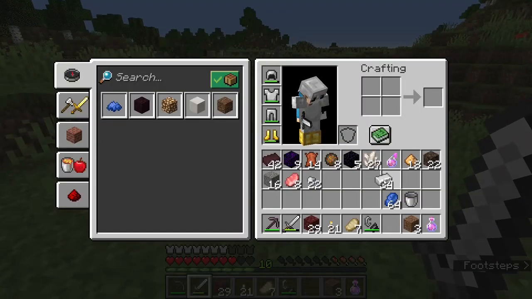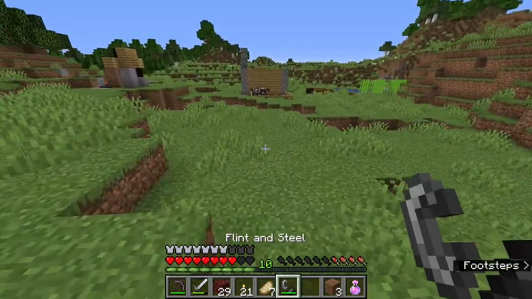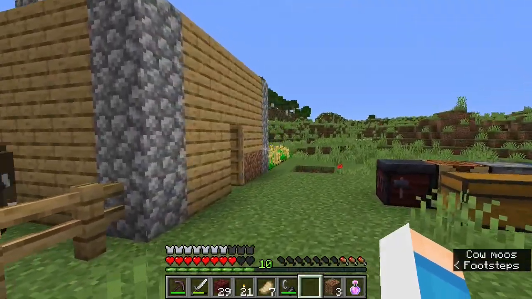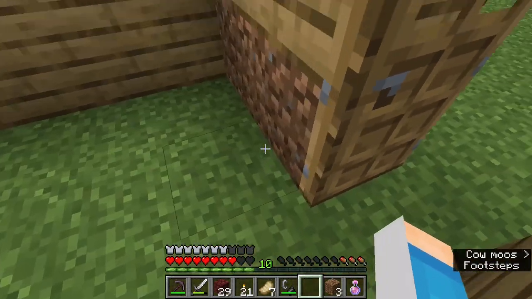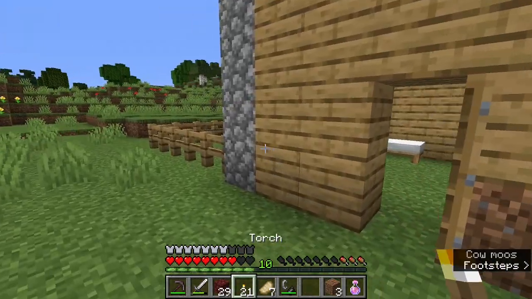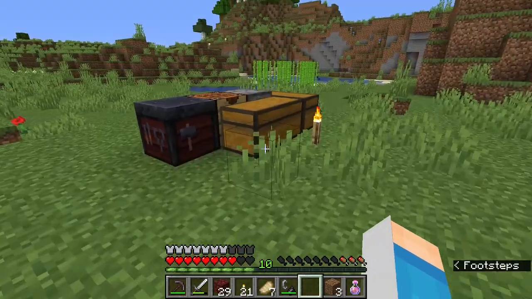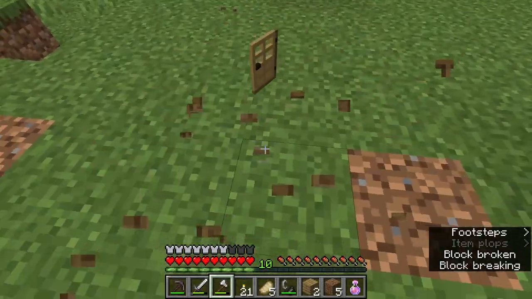But first, I wanna work on a base, just something simple, like this, but probably a lot bigger. Like, how big is this? 5x5? Yeah, probably do a 10x10. So, let's start by making an axe and then deconstructing this bad boy. Okay, and the last bit, the door.